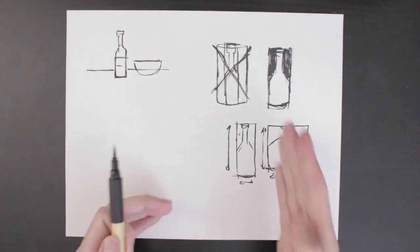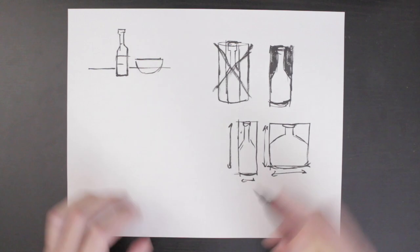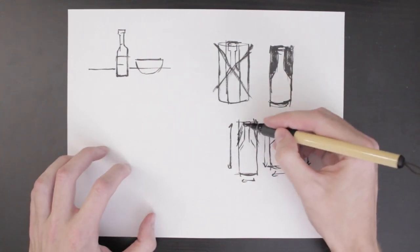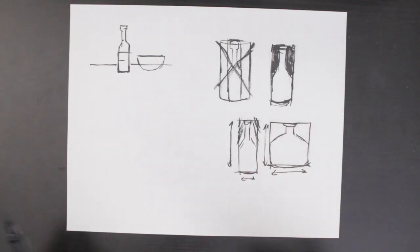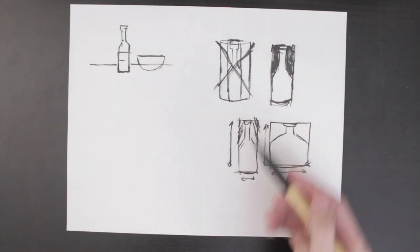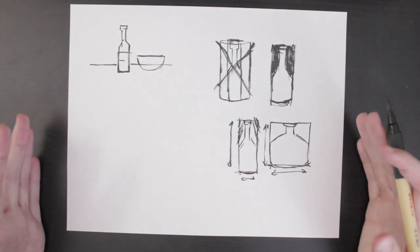You can start off with a square or a rectangle and then just block in from there, and then erase these lines when you're using a pencil. And then you have a very basic shape of a bottle. So that's a quick way to do this. You could do it with a cylinder or a rectangle. Hope that makes sense. Hope you take note of that.